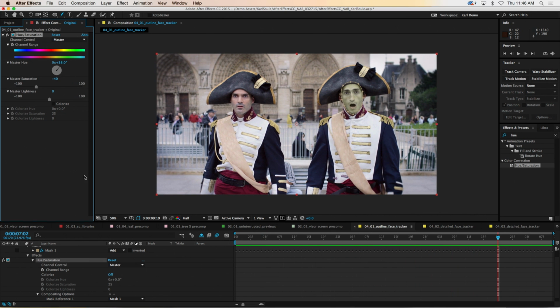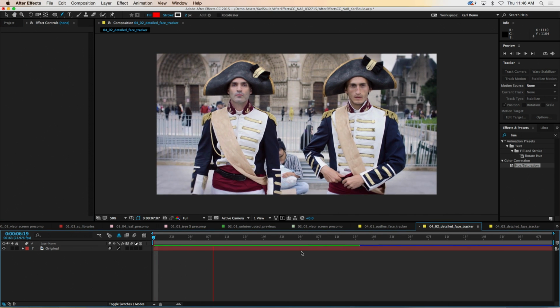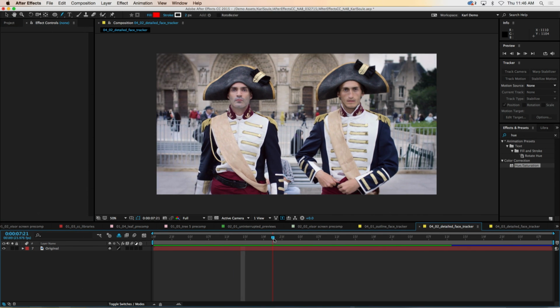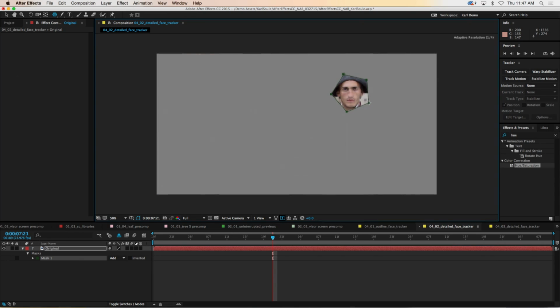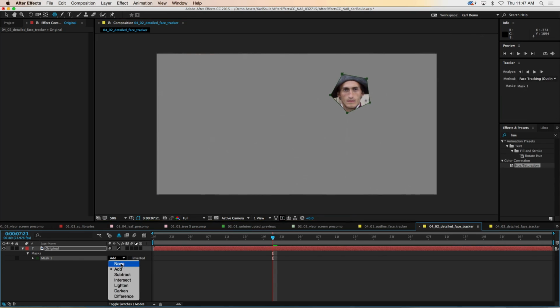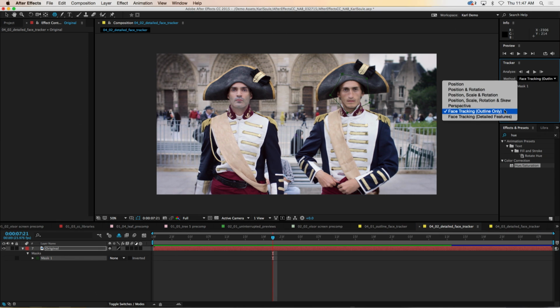All right, so face tracking. Another example of this, let's use the detailed face tracker. I'm going to do the same exact thing to this guy. Again, get a nice starting point. I'll go ahead and draw a mask. This time I'll do something wacky and crazy. Now, I'm using a polygon shape just to show you that it will automatically grab the shape of the face regardless of what starting mask I have, as long as there's only one face visible in that shape.